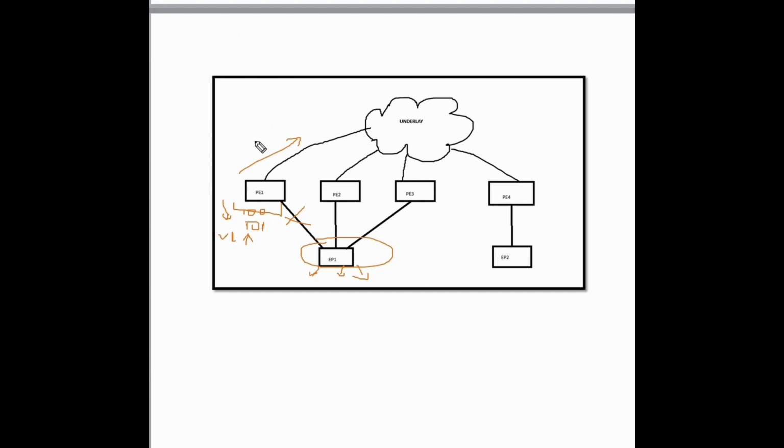So these withdrawals can be done on a per Ethernet segment basis. So it will just send a single update towards the spine, saying that, okay, my link towards this Ethernet segment has gone down. And with that, all the routes or all the MAC addresses and host IP addresses learned on this Ethernet segment could now be withdrawn. So we're talking MAC addresses and host IP addresses here. So we can't really summarize MAC addresses or /32 IP addresses. Hence, instead of sending multiple withdrawal updates towards the spines, it will send a single BGP update towards the spine, confirming the withdrawal of all the MAC addresses learned on this particular Ethernet segment.